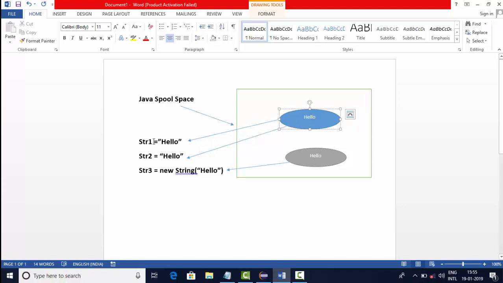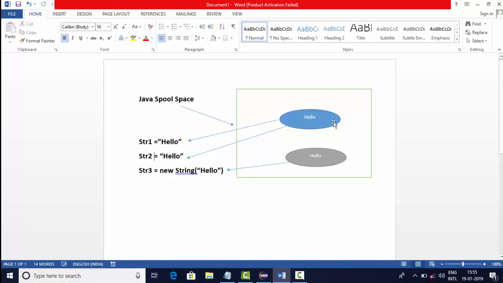Okay, here str1 I'm creating with hello, so it will check whether this hello was created by some other string using double quotes or not. If it was created, then it will map that reference to str1. If it was not created, then it will create it in the string pool space. Again, str3 I'm creating with hello, which was already created in the string pool, so it maps that reference. Whereas with new String, it won't check any of this, it will directly create a new object.